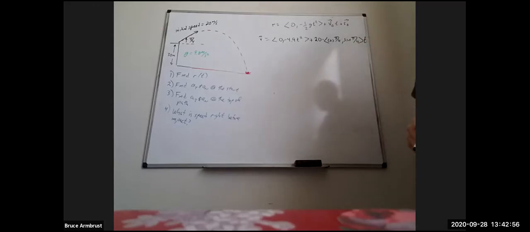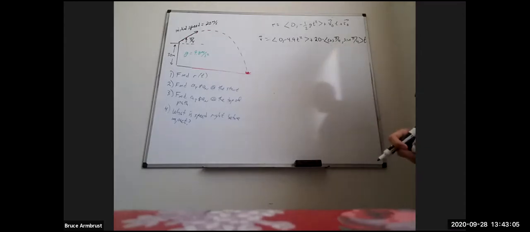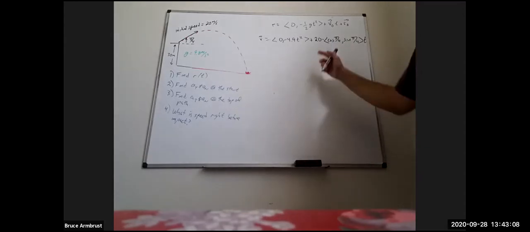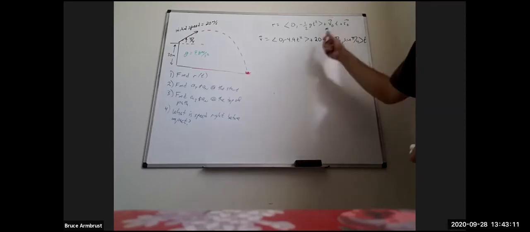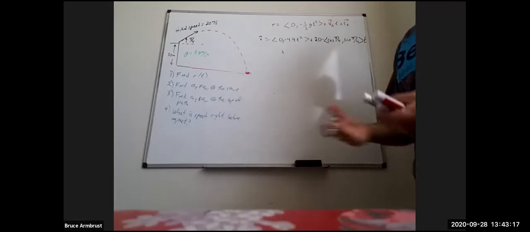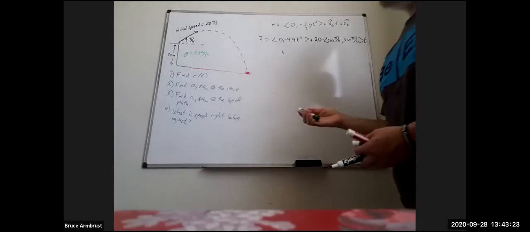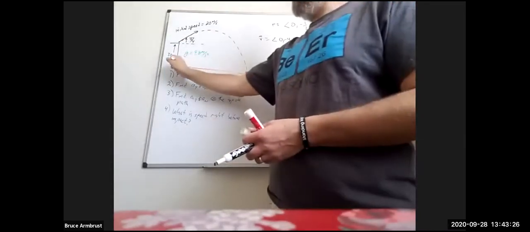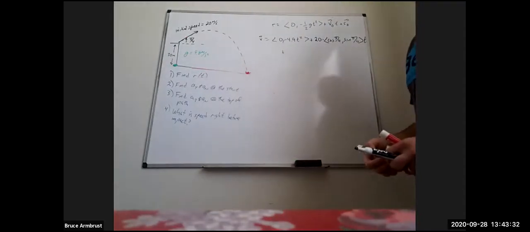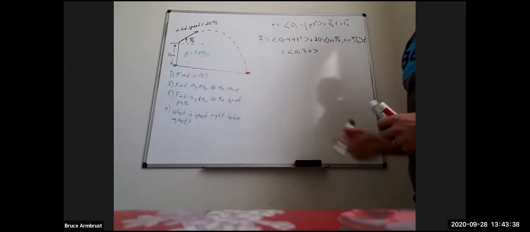And I'm going to put plus times the t. Because this guy, cosine pi over 4, sine pi over 4, is a unit vector, because it's just coming from the unit circle. So I'm just multiplying it by 20. And then I need to add to that my initial position. Well, I need to designate coordinates then. I need to decide where 0, 0 is. And since I am the complete master of my coordinate system, I'm going to make 0, 0 be at the ground right below us when we toss it out. And so that way, my initial position vector is 0 plus 30.